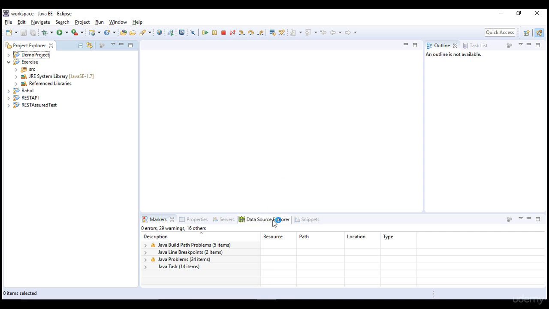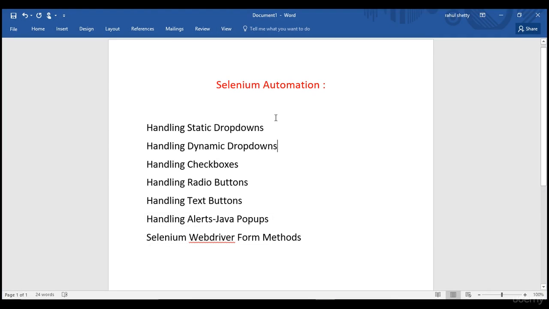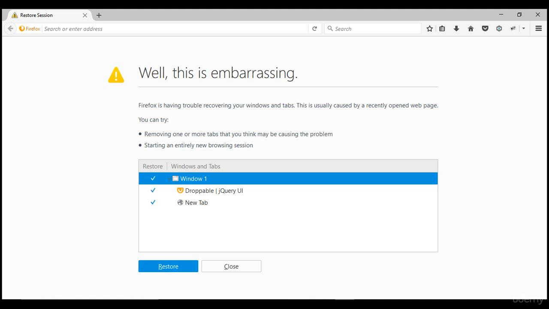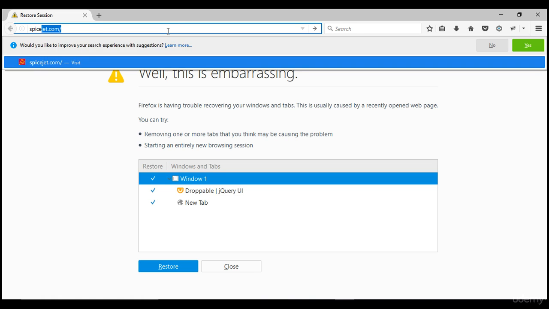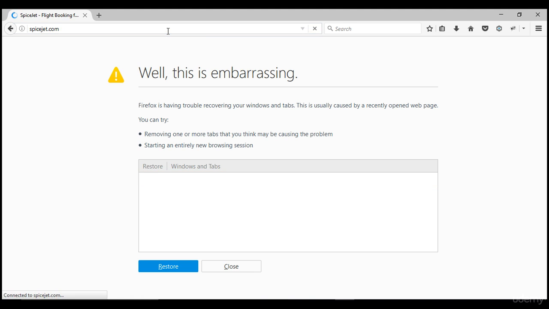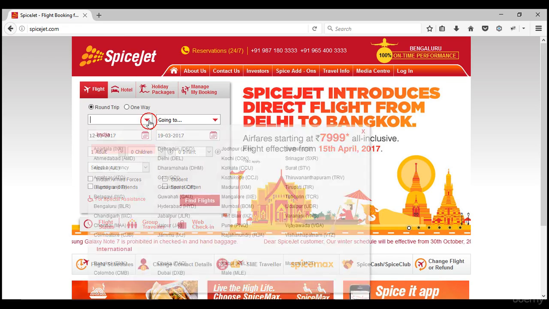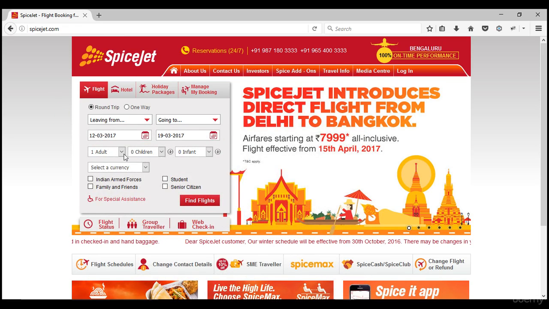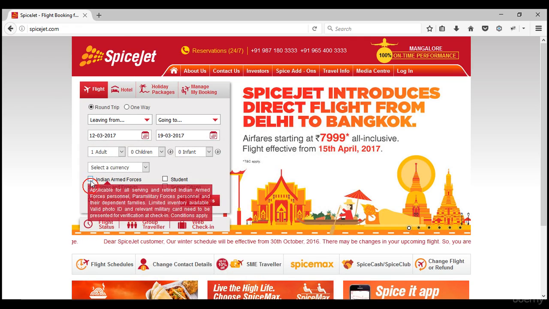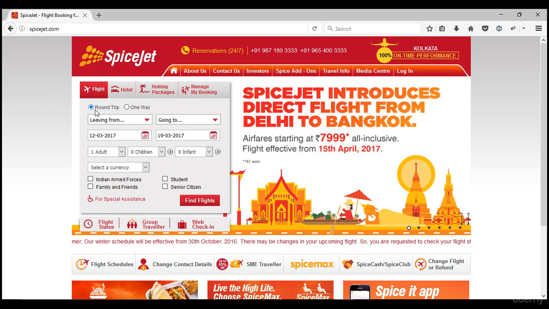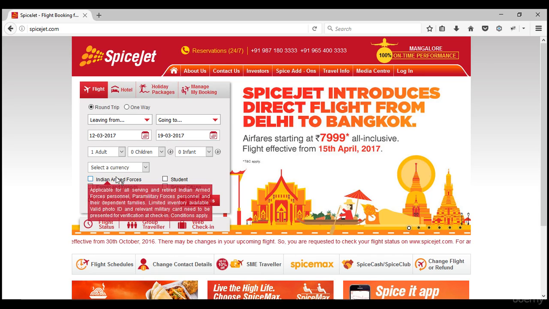Okay, so there are a lot of websites available there which have static drop downs, dynamic drop downs, checkboxes. So with the knowledge we have learnt in the previous section regarding identifying objects using locators, we will use all those to handle these. Okay, so let me go to spicejet.com. I got this site which actually has all the web UI controls like drop downs, radio buttons, calendar, and checkboxes. So let's learn all the web UI controls step by step and how to automate those.